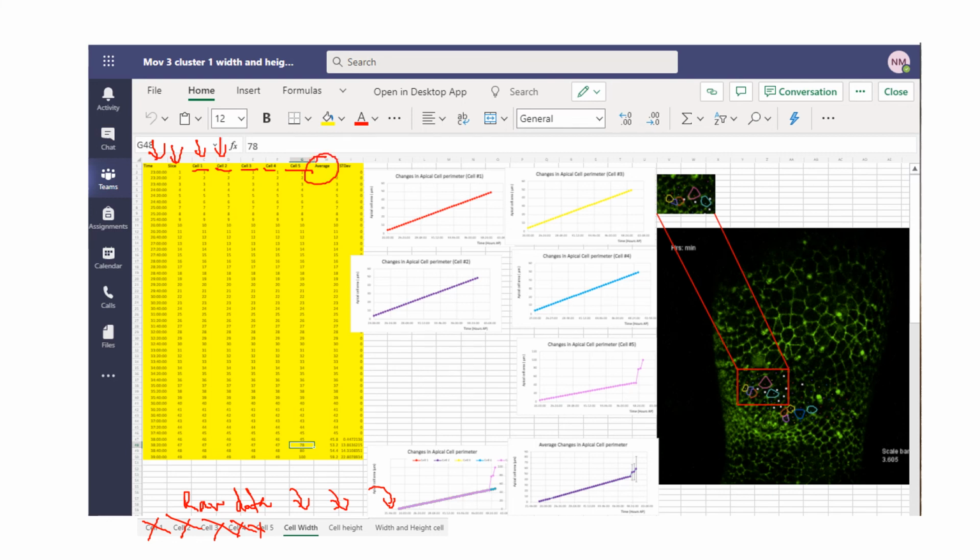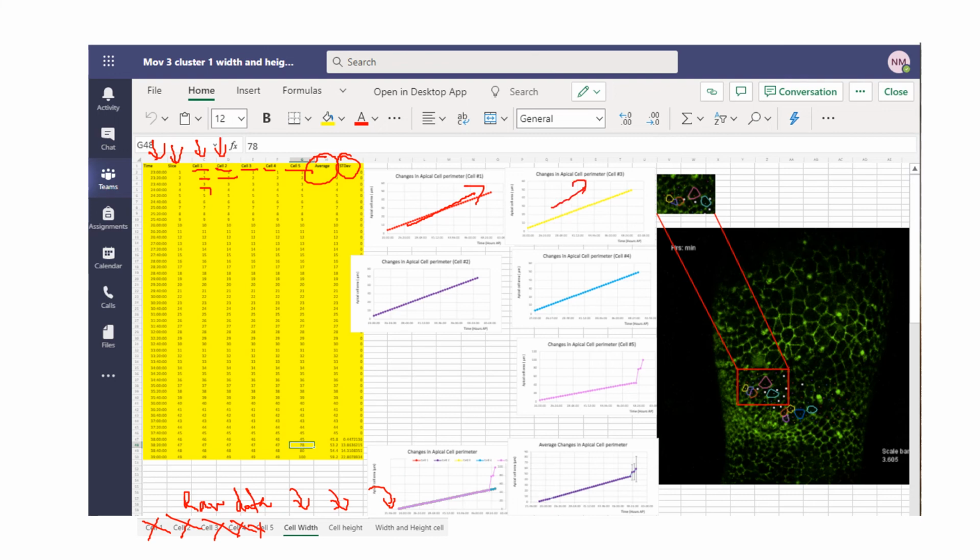Here we can make an average, and here we can have the standard deviation. And just to check that the figures were working, I put in numbers like 1, 2, 3, 4, 5. So what you will get is this type of figure.